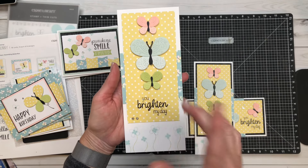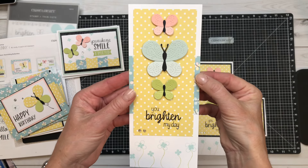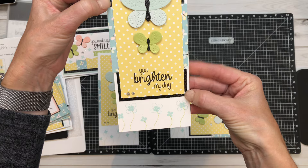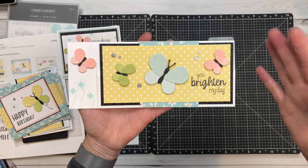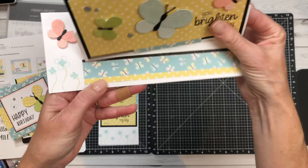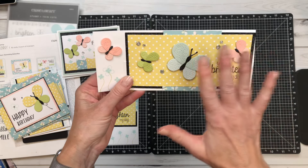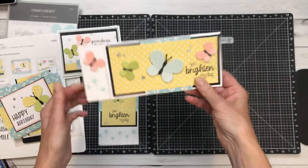I always love our slimline cards. This is card number four, and I love this card just the way it is — I think it is so pretty. But look what happens when you add that black glitter paper to those bodies — they just sparkle and shine. Adding that piece of black glitter paper behind the honey butter polka dot. And a huge shout out to Dana Swadling for helping me create this fabulous easel card for a slimline — I've never done that before and I think it turned out just fabulous.